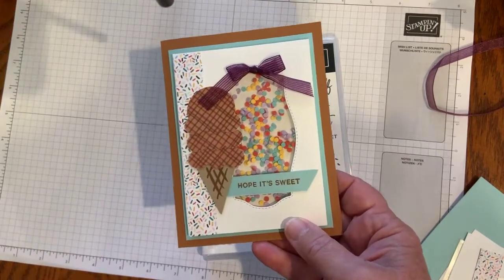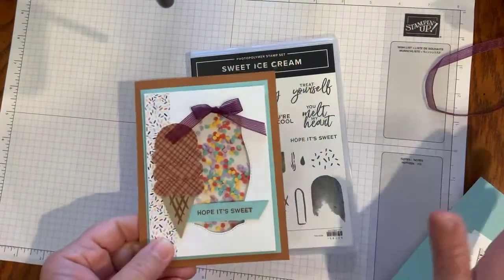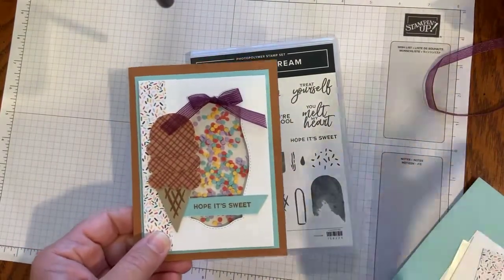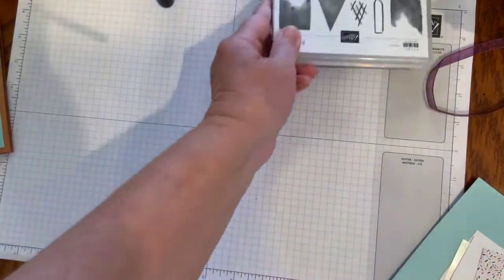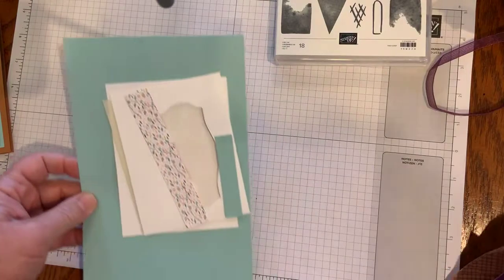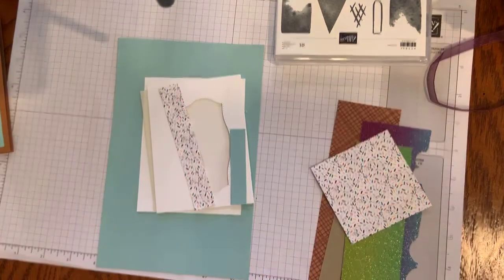So who knows what today's card is going to turn out like, because there are lots and lots of choices when you're making your ice cream. Just as in real life, all the ice cream flavors, we have lots of different things that we can make. It's kind of hard to choose a favorite ice cream, but I really, really like mint chocolate chip. I also like butter brickle or butter pecan, salted caramel, you name it. What don't I like in ice cream? So we'll see what we can create today.